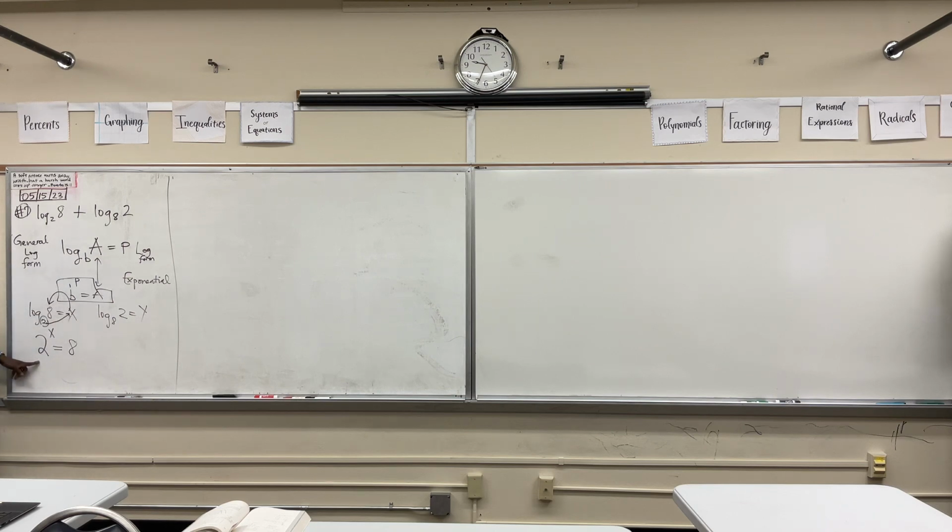Well, over here, you can't really do much with 2 to the x is equal to 8 until you realize that 8 is the same thing as 2 cubed. So you change it to 2 cubed, and you leave that as 2 to the x. According to laws of logarithms, if your bases are the same, your powers are the same, so x is equal to 3 on this first part. So we've justified this part. Log base 2 of 8 is 3, right? That's what we just did using the general form and the exponential form.